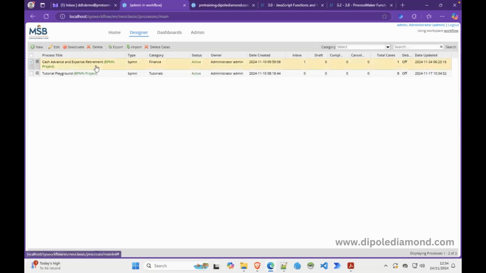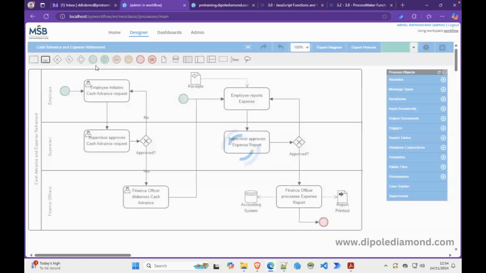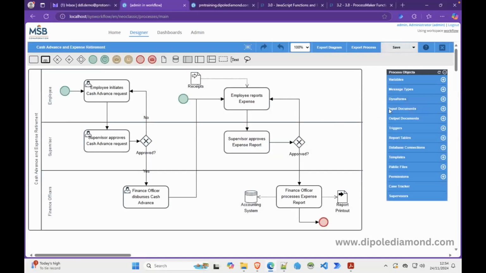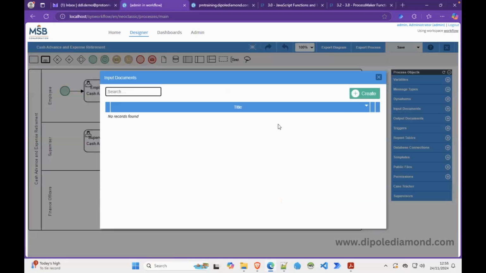So let's access the process and we'll get to our main toolbox, or also called the process object toolbox. And then we click on input documents and it opens the input documents dialog box.